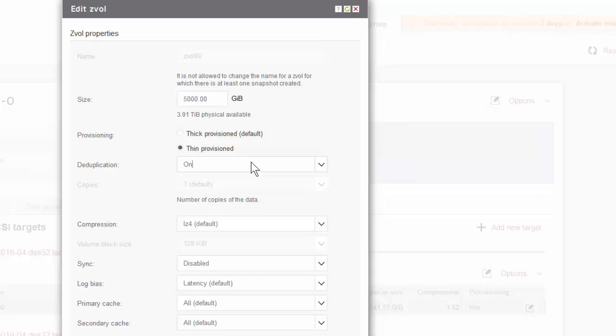Jovian is ZFS based, so ZFS has an online deduplication algorithm. There is no offline deduplication here, only online. So the deduplication is working while the user is writing the data.